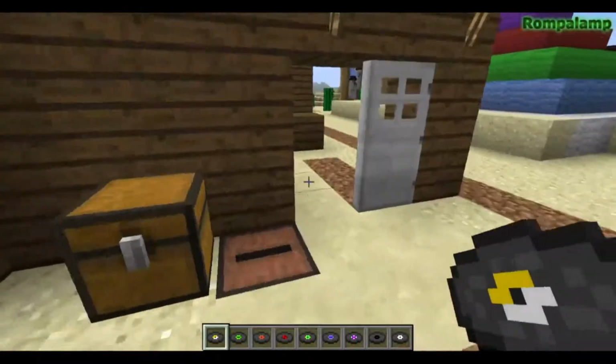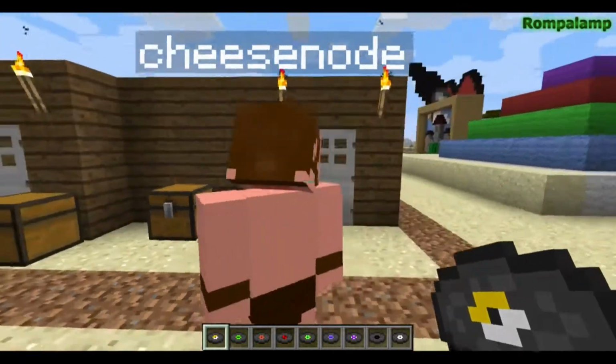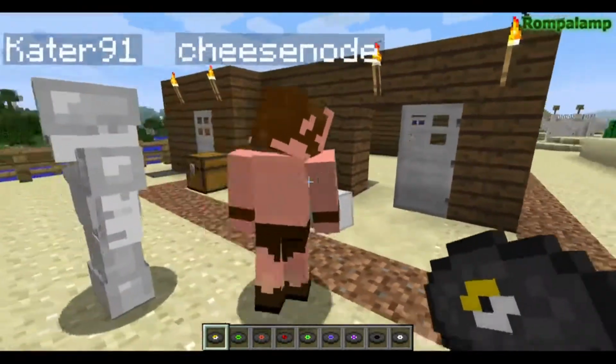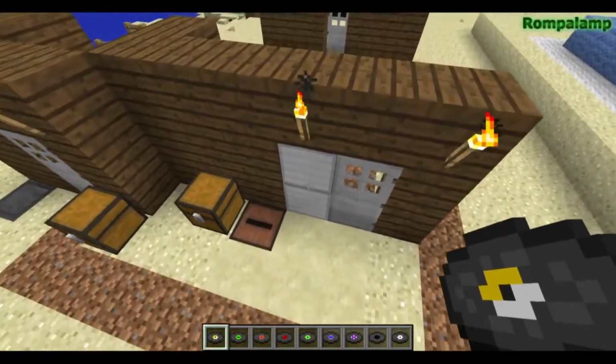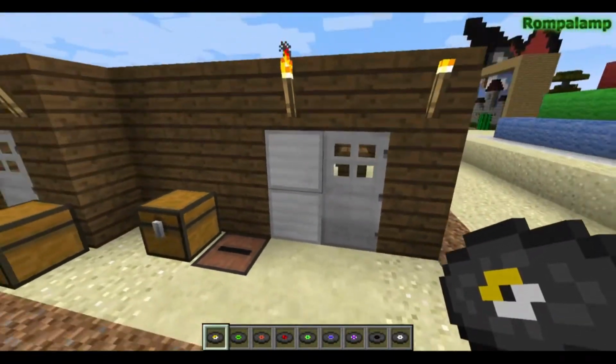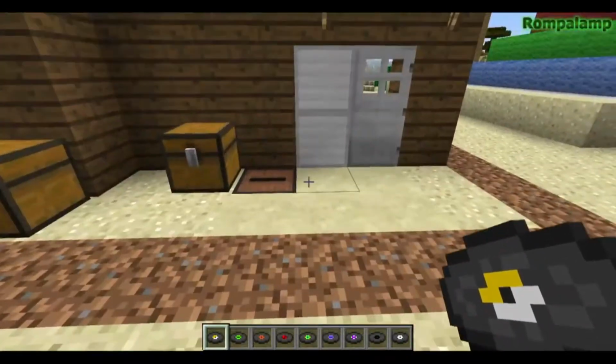Great wall of romp. Anyways, yeah, so this first one is actually a jukebox door. There, I fixed it. Anyways, the first one is a jukebox door.